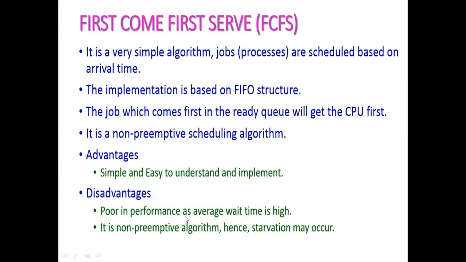The disadvantage of this FCFS scheduling algorithm is that it has poor performance, as the average waiting time is high. If we have 5 processes or 3 processes, one process may be waiting for a long time, which will make for poor performance. It is a non-preemptive algorithm, hence starvation may occur.